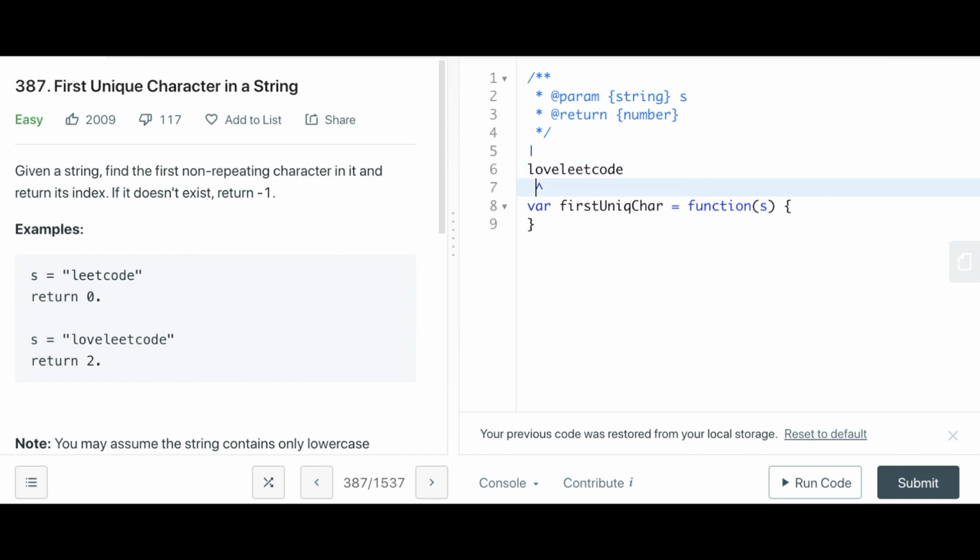And then we will move through the inner loop to find out whether there is any same character. Once it's the same, we are going to break this loop and then move the outer loop to the next character. Then we're going to reset the inner loop to the next character after the outer loop.